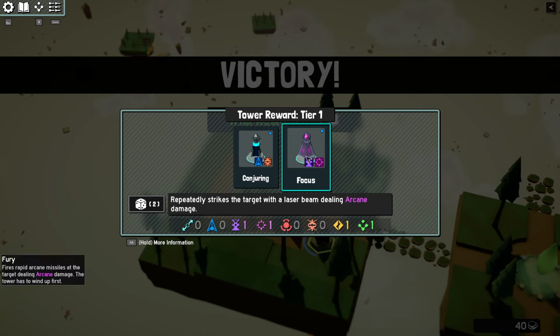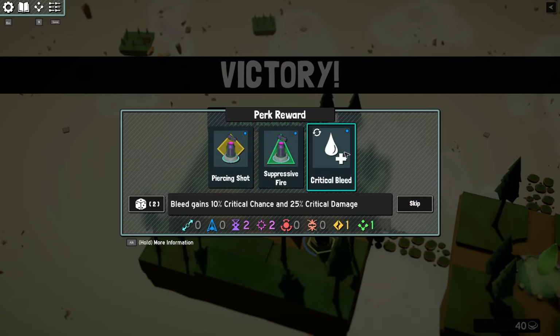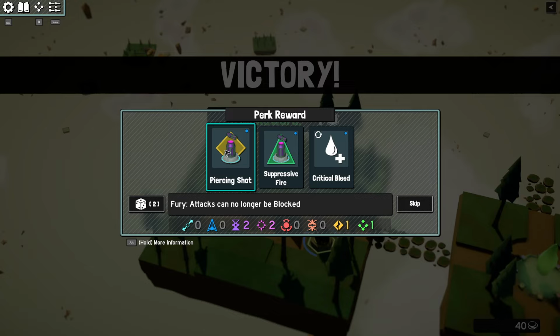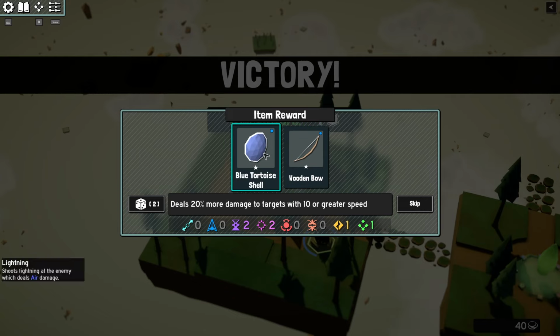It strikes the target with a laser beam dealing arcane damage. Okay. Bleed gains 10% critical chance and 25% critical chance. That's going, no longer can be blocked. Increases critical chance by 10%, critical damage by 20%. Can no longer activate effect chance. Deals 20% more damage to targets with 10 or greater speed. Sure.